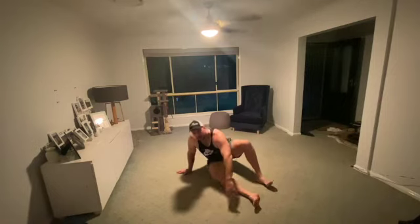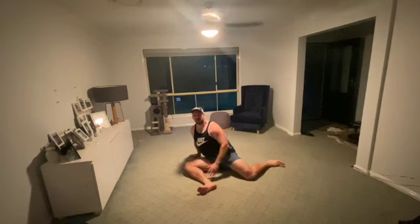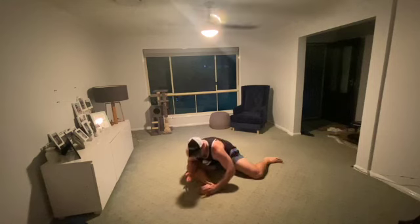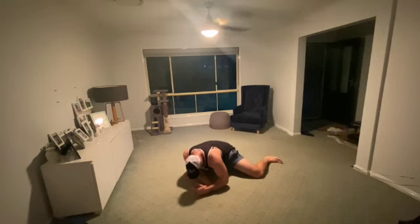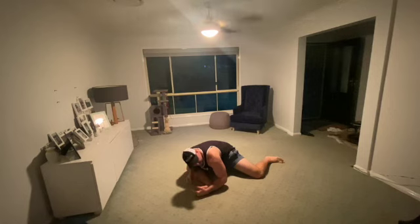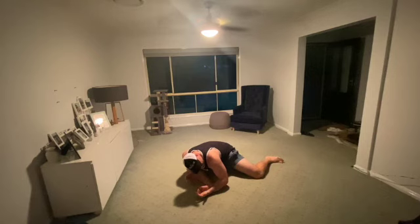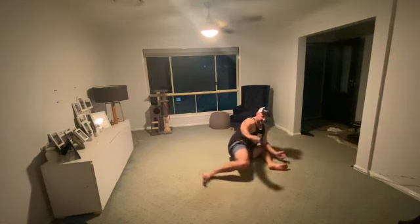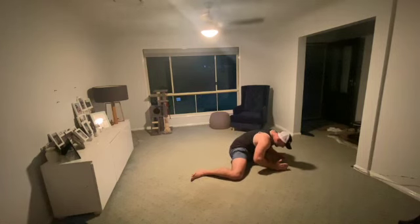And then we'll put one leg out behind you into a fallen pigeon. We'll just lean into this front leg towards the foot if you can, because it'll get through the glutes the nicest. But do whatever feels right for you. And then to the other side. Leaning over into the front leg.